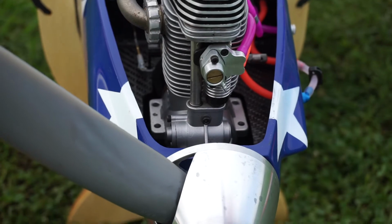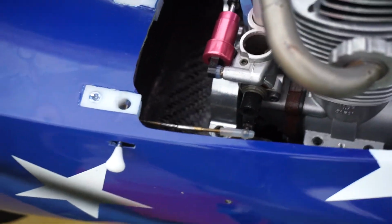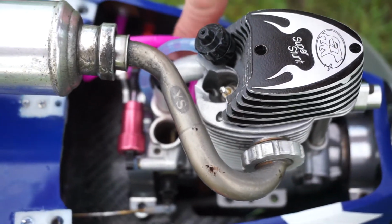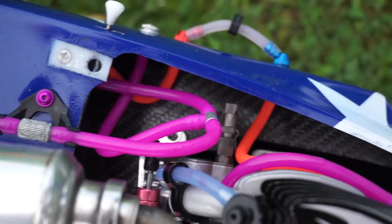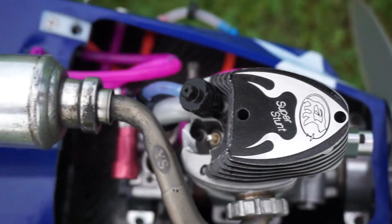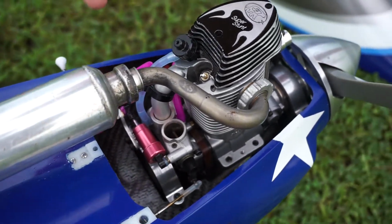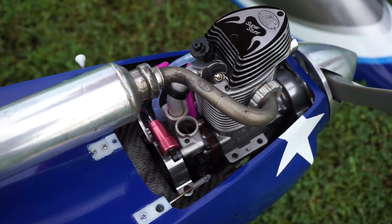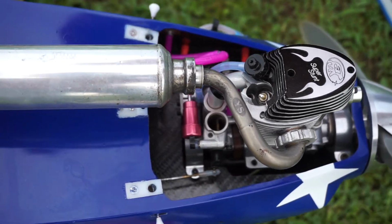It folds up into nothing. But if you'll notice, the engine room is voluminous, so you don't have to worry about your motor knocking around and beating the side of the airplane. It comes from the kit with this plate, and it's already pretty much set up, within reason, at the right thrust settings when you install it. The plate has two tabs that notch into the firewall, so it's kind of an easy setup. It's still kind of tricky, but it's easier than some other ways to do it.